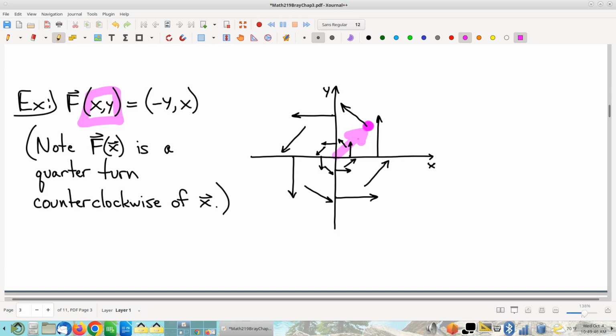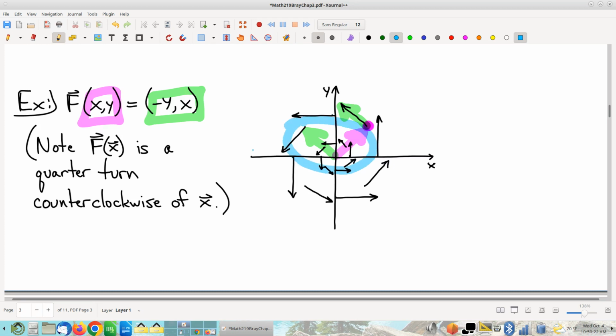So notice that my input point and my output vector, and the output vector I'm going to draw in the usual way right there, and then for my own, again, selfish purposes to make the observation I want to, I'm going to draw that exact same vector here. Right? Vectors don't have location. I can draw it anywhere I want. I have to draw it up here as part of the vector field, but I can draw it down here for my other purposes. And notice the observation then.